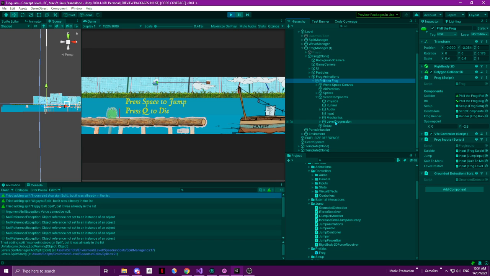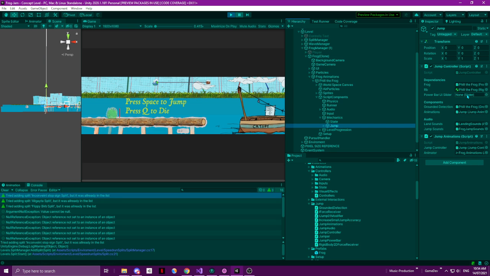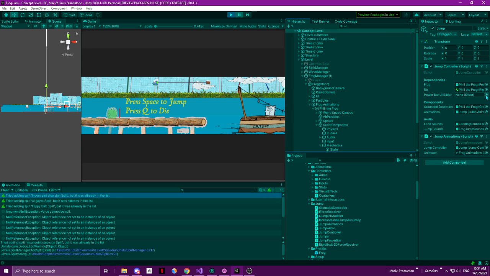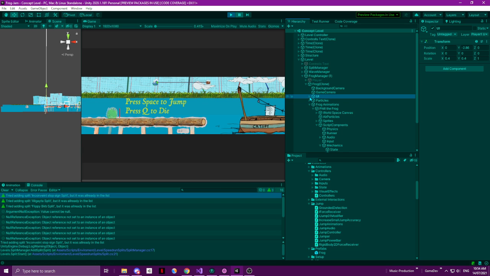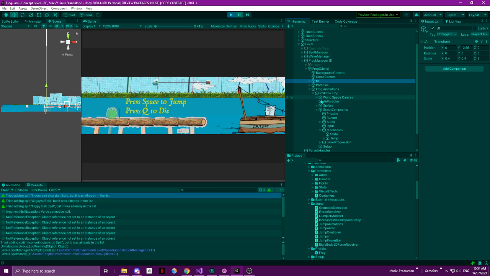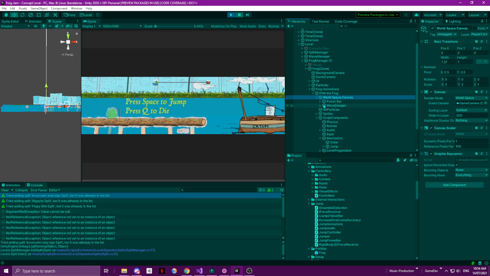Components. Mechanics. Jump. None. Fucking what, mate? Why are you none? You're right here. World space canvas. Power bar.